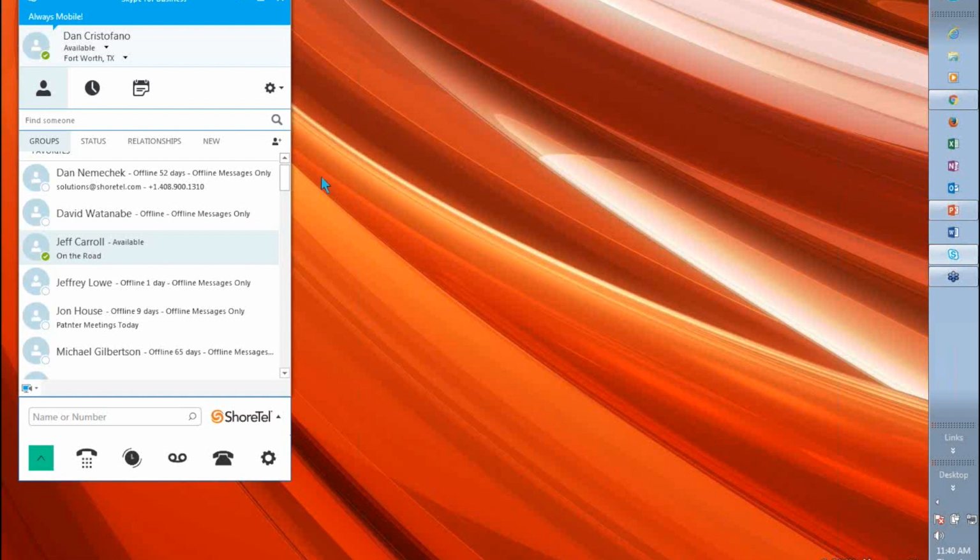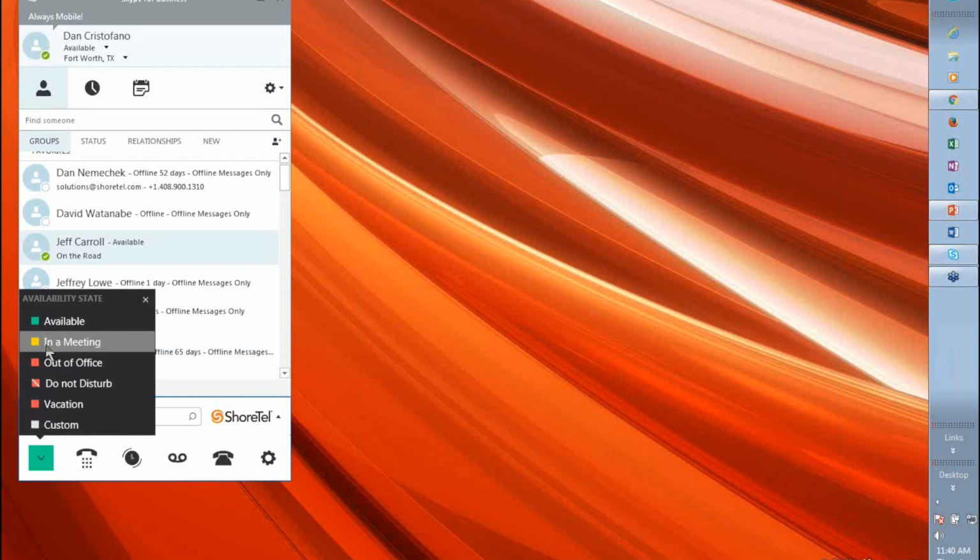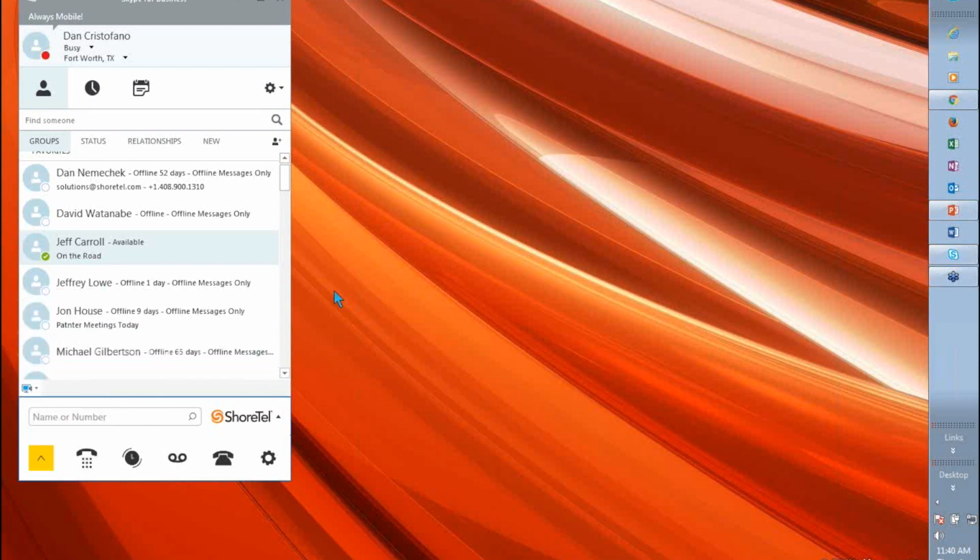Let's see. We saw changing the ShoreTel call handling mode changed the Skype availability. Is there any way to have Skype availability, busy or do not disturb, change the ShoreTel call handling? In other words, we push it, can we pull it? Honestly, I've only ever seen it as a push. I don't know the answer to that. That may be for our developers. Yeah, so that'll be a roadmap question. Stuart will get me all these questions, and we'll follow up on the unanswered ones for sure.